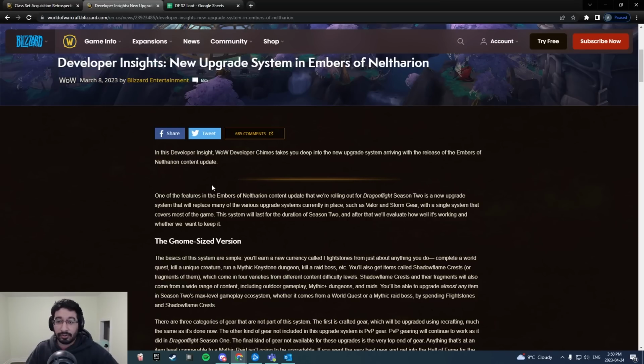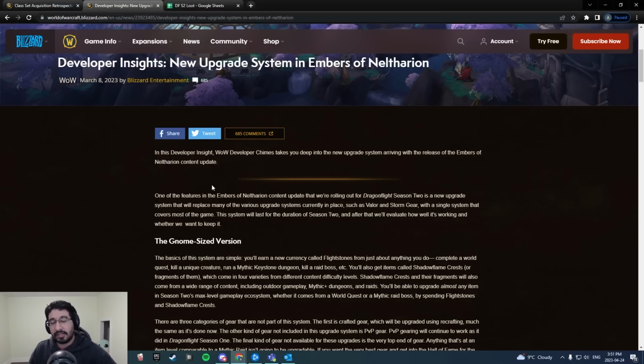And so basically how this works is gear is going to drop in one of six upgrade tracks. And basically these upgrade tracks have a maximum item level they can be upgraded to. So world content gear will have a lower max upgrade item level than, say, heroic raid gear. Just giving an example, which makes sense. You don't want people having to all farm world content gear as their BiS, right? So that builds a safeguard into the upgrade system.